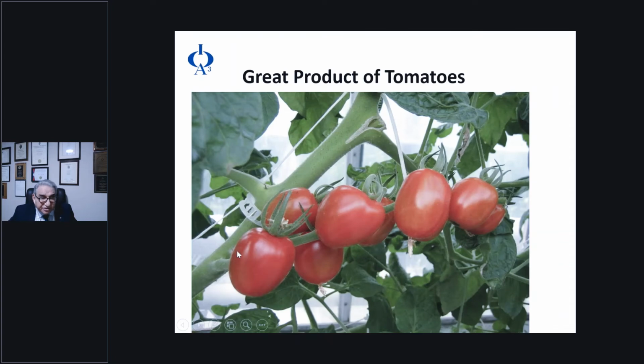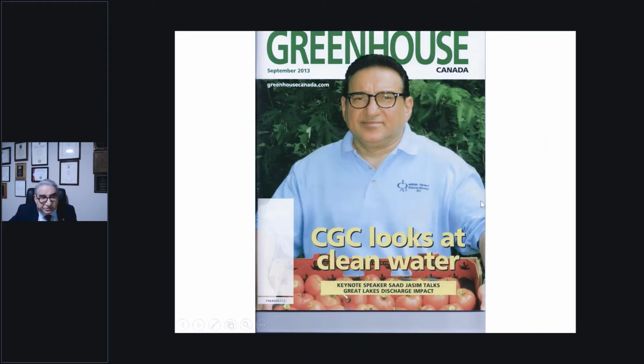And as you see, a very healthy product, well liked. In fact, locally, many of the local people were taking the product, in the city of Windsor and the areas around it as well. Then after that, I was invited to give a talk about the application, and here I'm having the tomatoes from the greenhouse itself at the ozone conference.